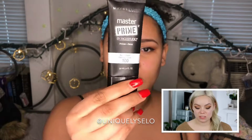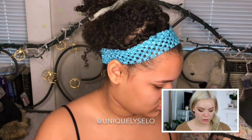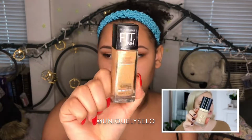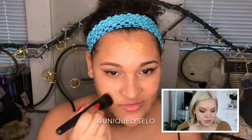Moving on to my face, I'm going to use the Smashbox Photo Finish Primer Light. It is the morning and I will be wearing this makeup all day, so I want it to last, and this is my favorite primer for making my makeup last. I'm going to mix the Too Faced Born This Way foundation with the Fenty Beauty foundation. I'm just buffing it in with this Crown C517 brush.